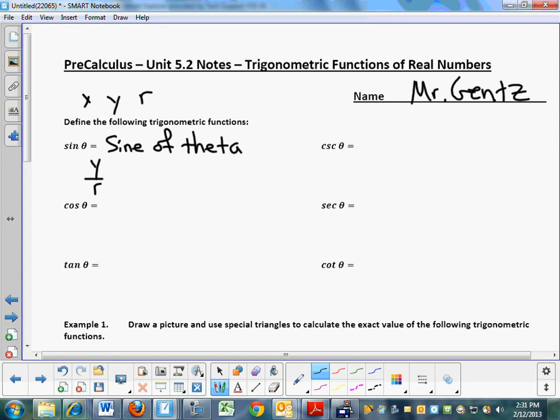You guys might remember sine as opposite over hypotenuse. Maybe remember SOHCAHTOA. I never learned SOHCAHTOA till I started helping other kids with math. In high school, I never knew SOHCAHTOA. It was never taught to me. All I remember is y over r for sine. And I think that it's better off that way. You think about these. Forget SOHCAHTOA. It only works for the right triangle stuff. We want to do a lot more with sine and cosine than just right triangle trig.